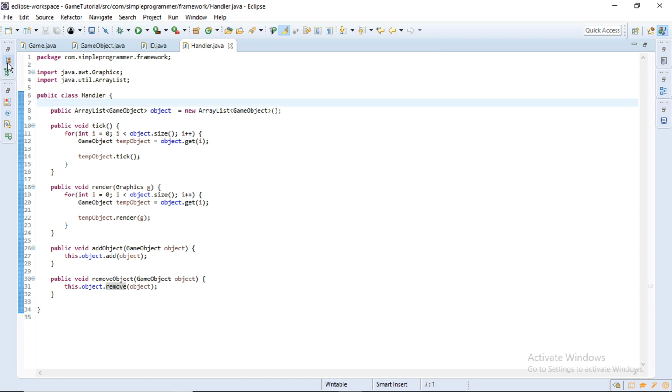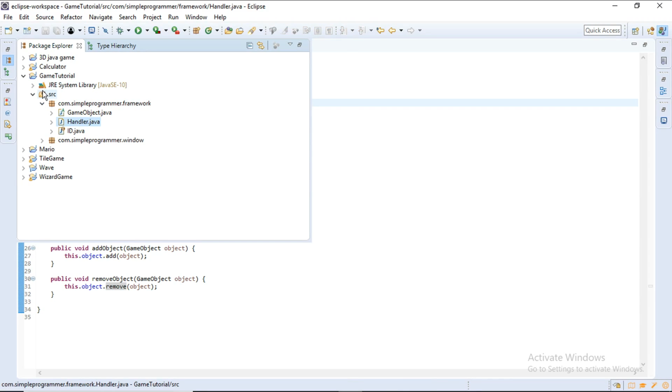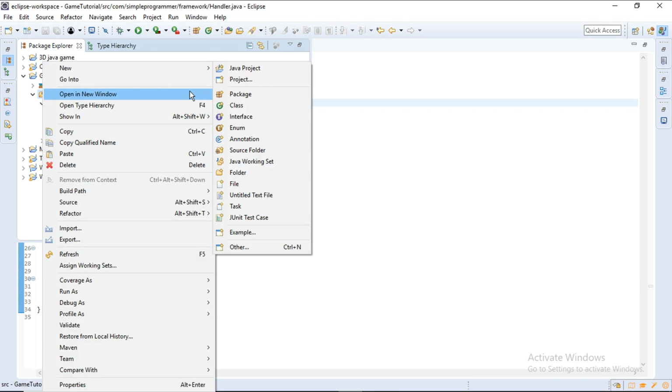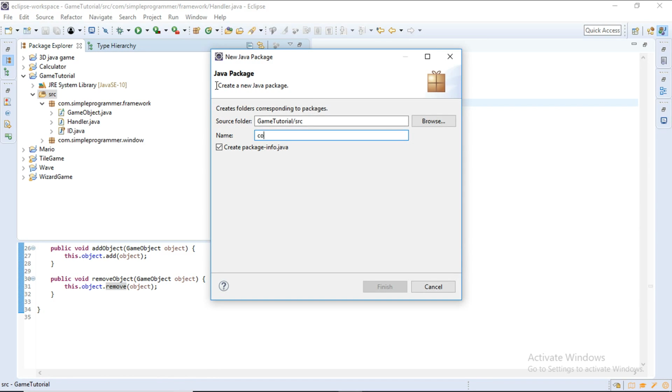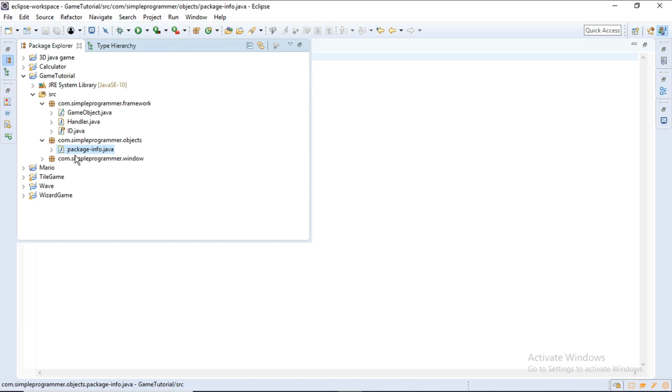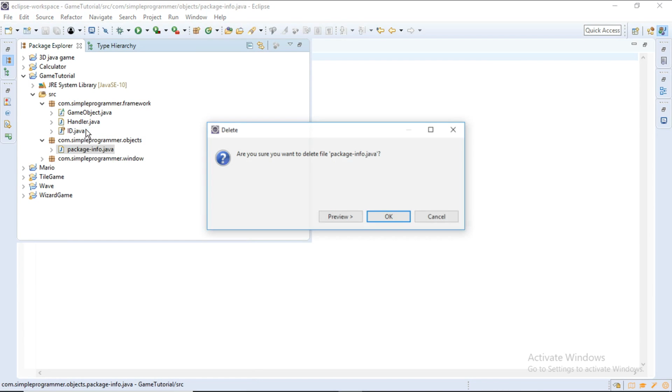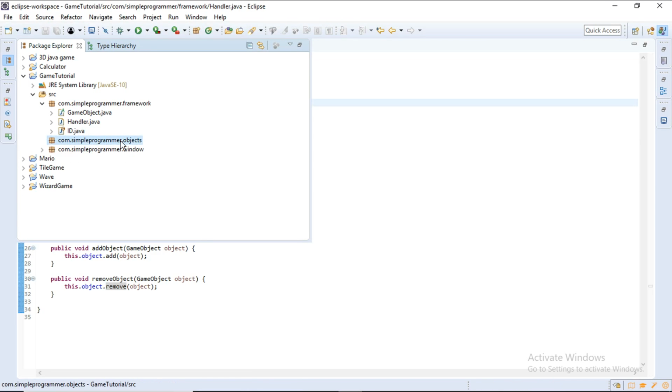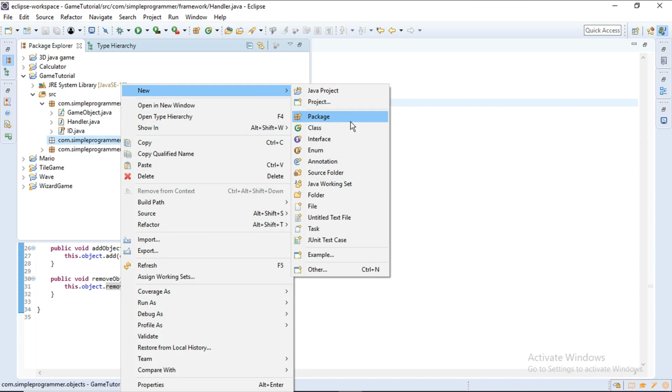Now let's create a test entity. So I'm gonna actually have another new package, com.simpleprogrammer.objects. And no, why do I always have this package info thing? Delete that. And I'm just gonna do new class.